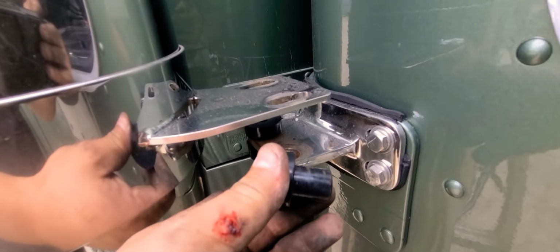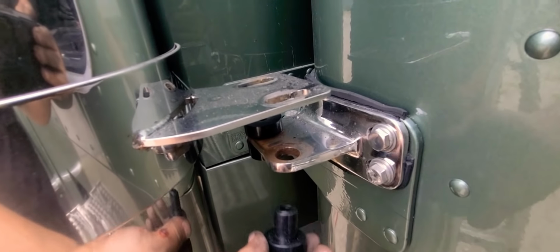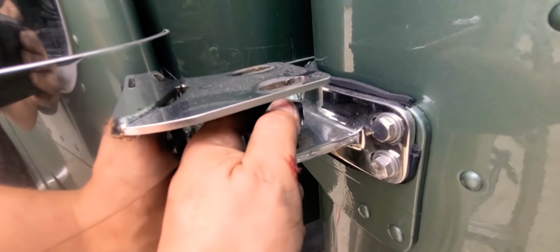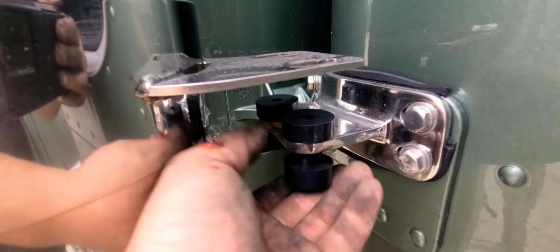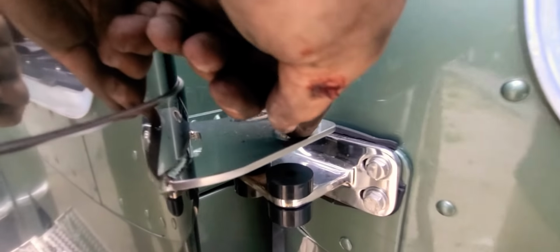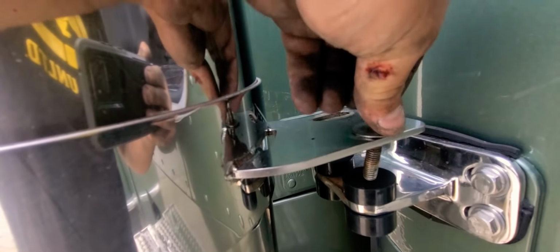This has to face the bottom. If you put them on like that, when it's time to tighten up the bolt, you're gonna have a hard time. So you gotta put them on like this. Remember, with this thing facing down, all you have to do is put your bolt in there. In one second, I'll show you. Put your bolt in there.